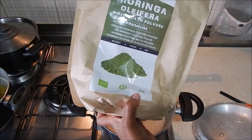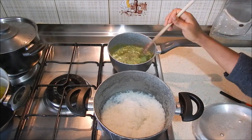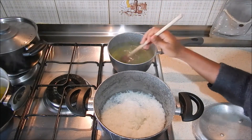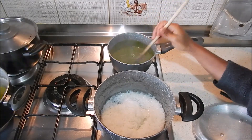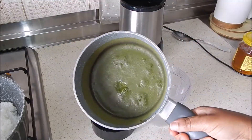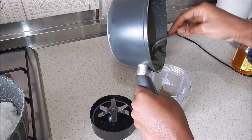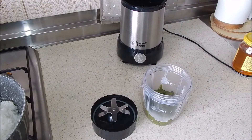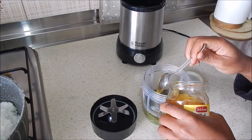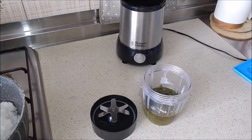While the rice is getting ready, I am also preparing the herbs that I am going to mix with the rice. My favorites are moringa and fenugreek. I am trying to use products that are very moisturizing on my hair, and moringa and fenugreek are some of them. I am heating them on the stove because when I add warm water to these herbs, it makes them extremely easier to melt and gives a very nice, creamy consistency. When I finish and the rice is also ready, I add the herbs into my blender along with honey — honey is a very powerful humectant — and aloe vera gel that I have frozen.